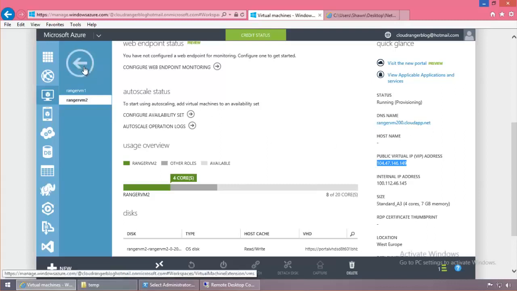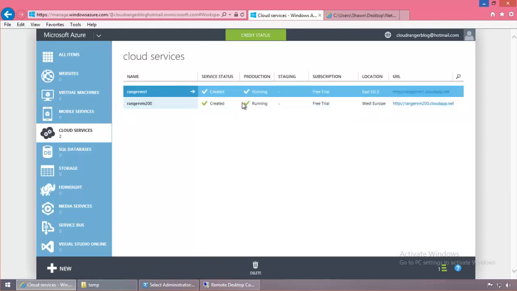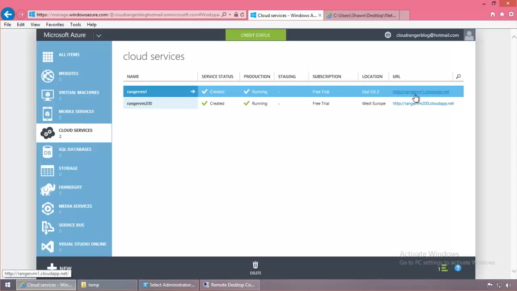Means it went and created a separate cloud service. So under cloud services, we can see that it actually picked up two entries now, and these are the public URLs or the DNSs from here. So when we see this URL, if we actually had a port 80 and we had the web server running, you could actually go here, click right now, and go to that website. Obviously, I do not have anything, so this is going to wait for it and fail. But since the port 80 endpoint was open, this would be available right now. These DNS entries are live.